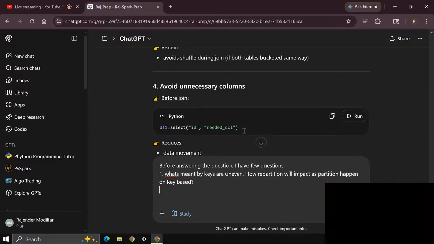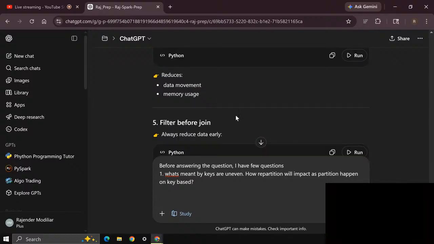Okay. Avoid unnecessary columns. Obviously, we already learned this. Consider only the data which is needed for your computation, so that it will be very clear and precise, and development and debugging will be easy later, with better results also. So this is better actually.